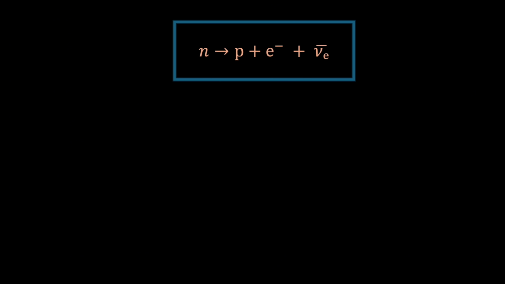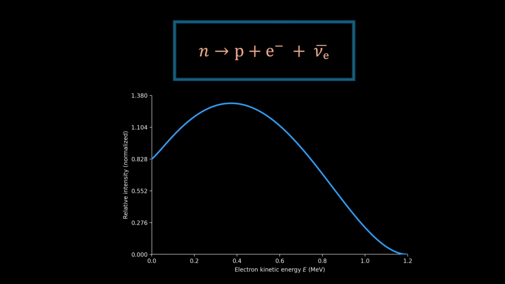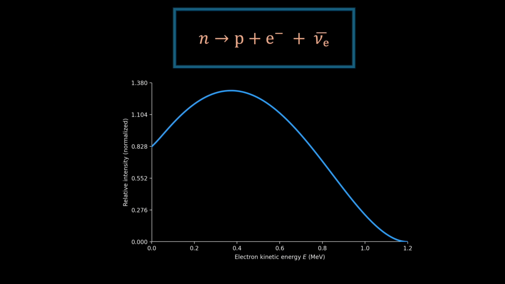Instead, in beta minus decay, the weak force lets a neutron transform into a proton, an electron, and an antineutrino. The electron is created at the instant of decay. It isn't a long-trapped particle escaping. And the antineutrino carries off part of the energy and momentum, giving the continuous beta energy spectrum observed in experiments.